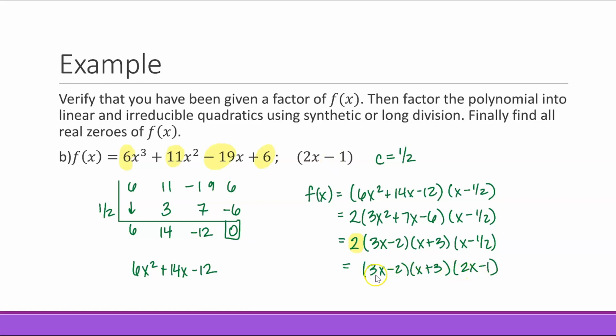And so now we can see, if we did multiply all of this out, the leading coefficient would be 6, and then the variable would be x cubed, because we have 3x, x, and 2x. So there'd be a 6 and then 3 copies of x, so there's my 6x cubed. So this is the factored version of f of x, and then my zeros are going to be 1/2, 2/3, and -3. So 1/2, and then if I set this factor equal to 0, I would add the 2 divided by 3, and here subtract the 3 to the other side.